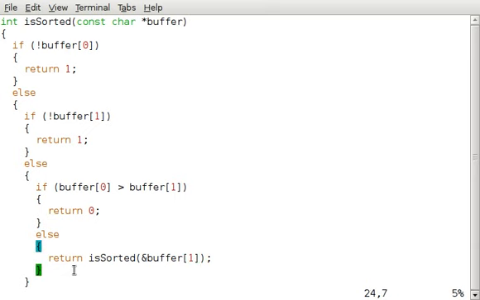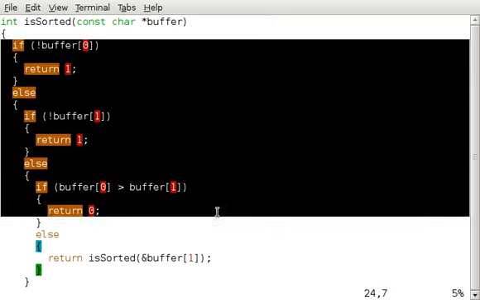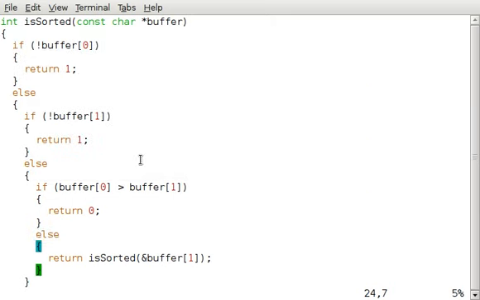So this is the power of recursion. It takes a problem and breaks it down into different cases. In this particular situation, the simple cases are all the way up to this point, where we handle all the cases where we have a definite answer right away, and we can just return to the caller and say, yes, it is sorted, or no, it is not sorted.